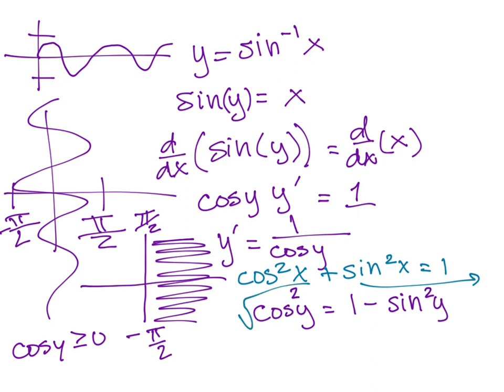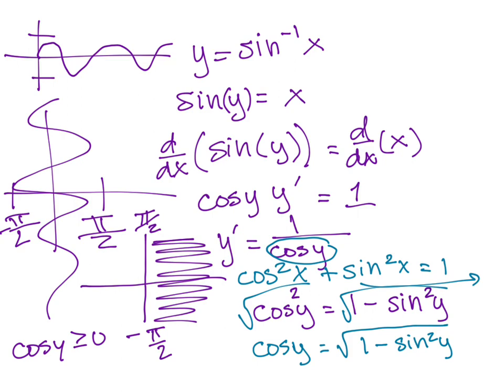So now I can take the square root of both sides, because what's on the bottom of this fraction is cosine y, not cosine squared y. So what's cosine y actually equal to? The square root of 1 minus sine squared of y. Is that a note card thing? Not yet. Cosine of y is equal to the square root of 1 minus sine squared y, based on the fact that I solved for cosine from my Pythagorean identity that says cosine squared x plus sine squared x equals 1. It's just that my variable in this case is y instead of x.